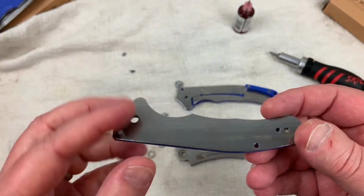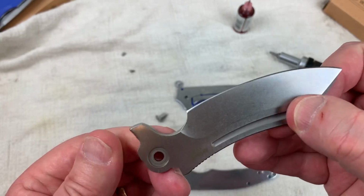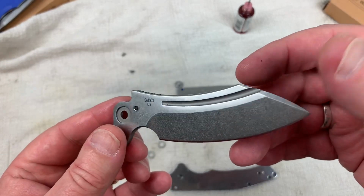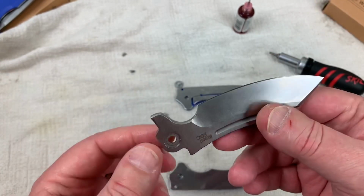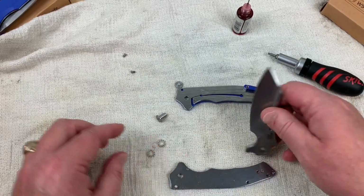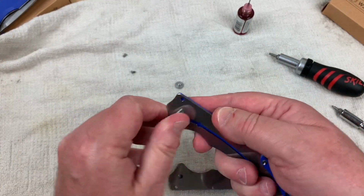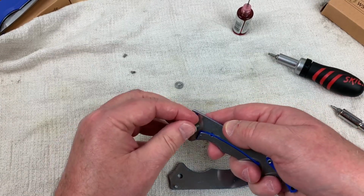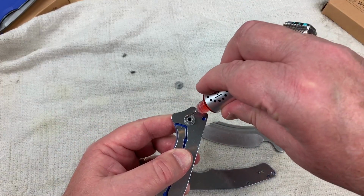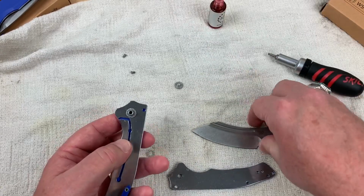So, pretty simple stuff, nothing complicated about this knife. It seems fairly clean. I didn't see a lot of junk in there. There was some lube in there that was a little thicker, a little heavier than I care for, but it seemed like the action was good regardless. Putting it back together shouldn't be difficult, and we came from the backside with the standard pivot here, so I guess we can put it back together that way and throw some bearings, and I'm going to put a lighter lubrication like the KPL on here, knife pivot lube.